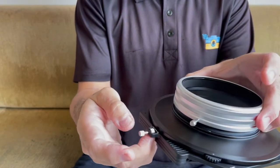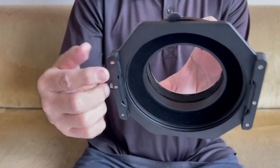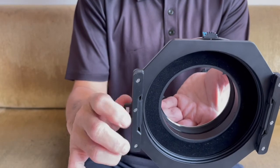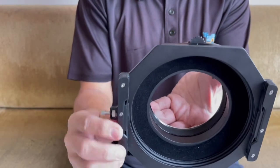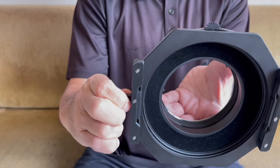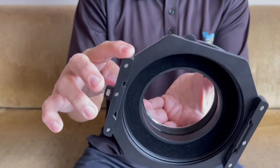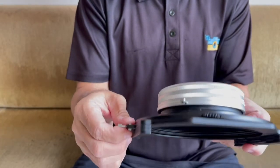But if I do not lock the ring, I can actually rotate the piece. So this allows my filters to be rotated to the right angle as I do my photography. And if I do not want it to rotate, I just have to tighten it by turning clockwise. And now it's locked. All right. Now it's locked in place. I can't turn it anymore. If I loosen it, I can rotate again. So once I get the angle that I want, I just have to lock it, and that's it. So this integration in the S6 makes it much simpler, much faster.